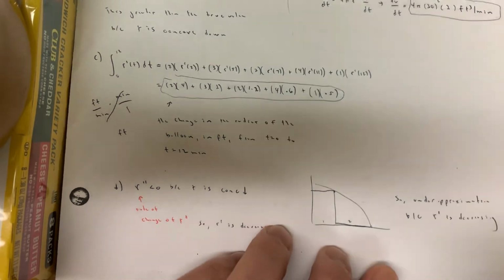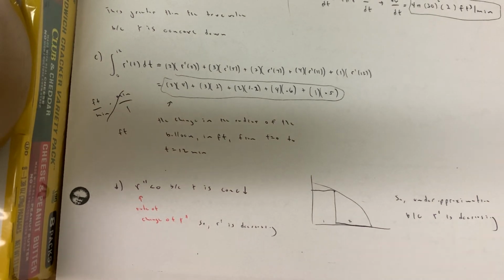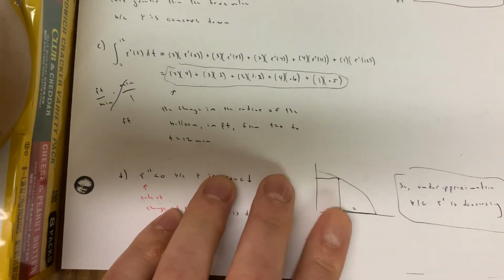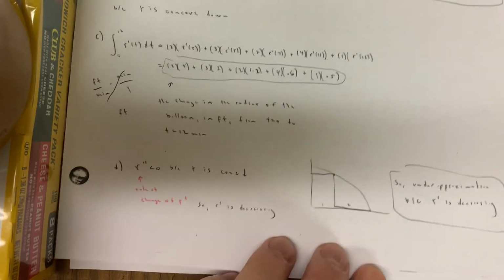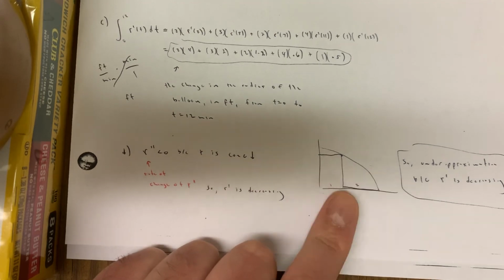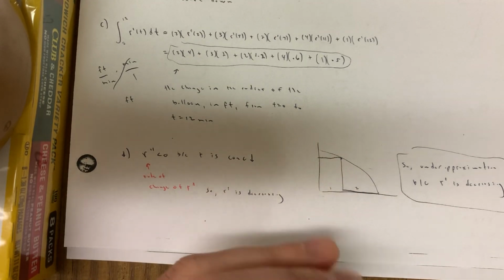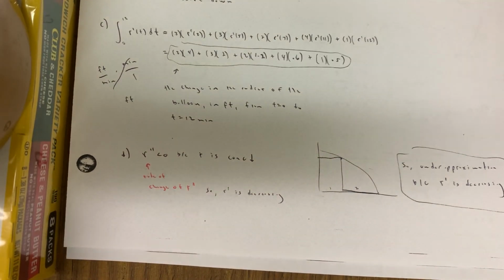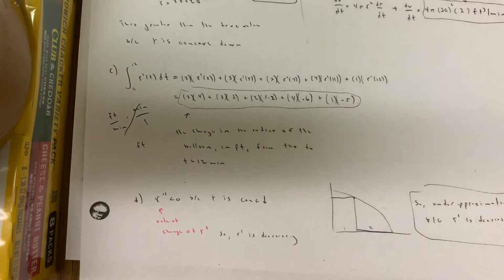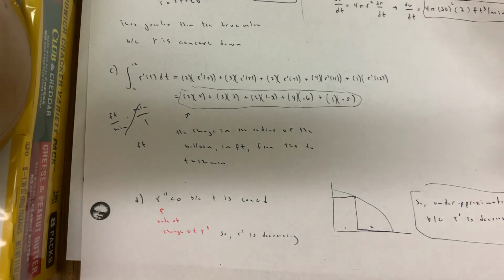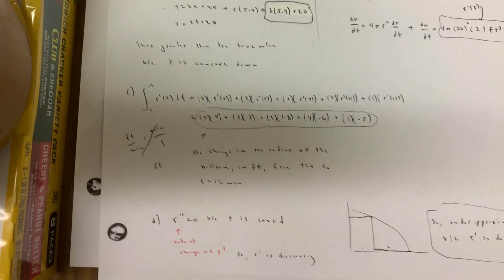But there are 2 types of under approximation, over approximation things they ask you about on the AP. One is this: Riemann sums or trapezoidal sums. Riemann sums, under approximate, over approximate, worry about when a function's increasing or decreasing. Trapezoidal sums, over approximate, under approximate, worry about if a function's concave down or concave up. If it's concave up, trapezoidal sum will over approximate. Concave down, trapezoidal sum will under approximate.